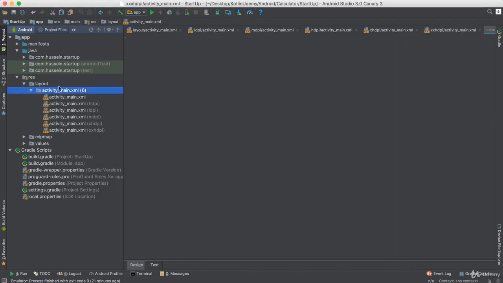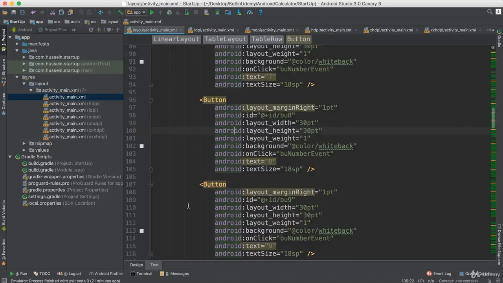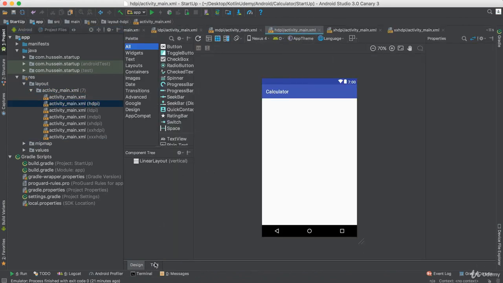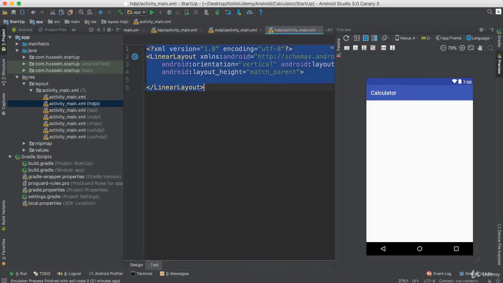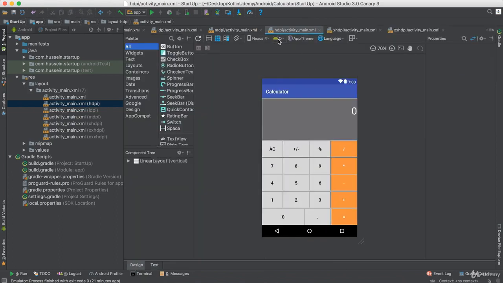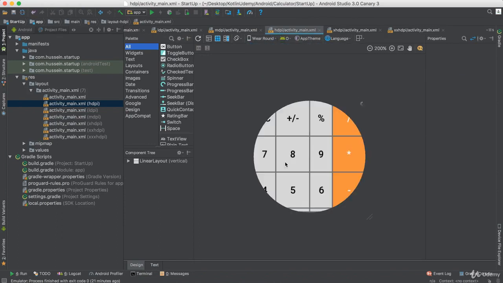So see, this is one thing you have to know about. So now the code that you have here, you have to move it now to the second one, which is HDPI. When the device comes as HDPI, just replace that code with this code, and see how you make sure this device is HDPI. Go and look for a device running on HDPI. Like you go here, go for this one, HDPI. See how it is? So you have to make sure you make it work on this one.